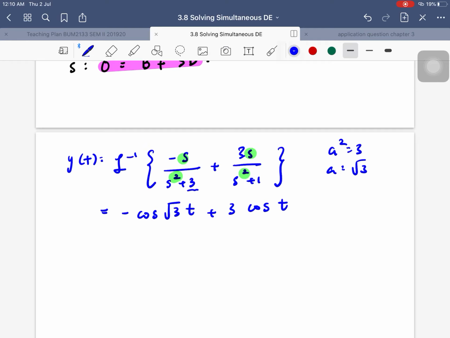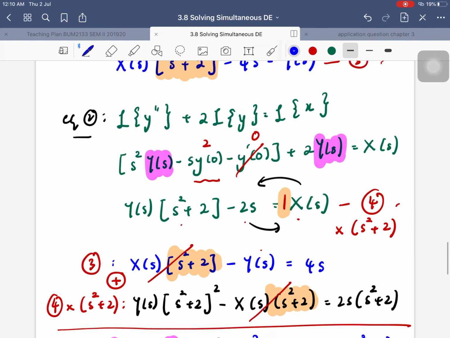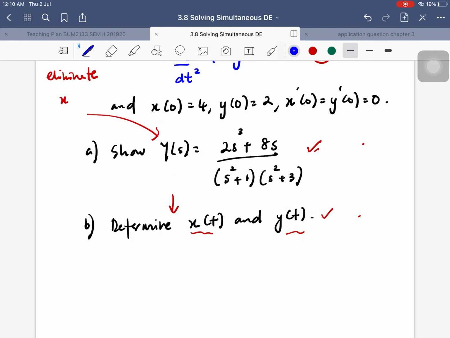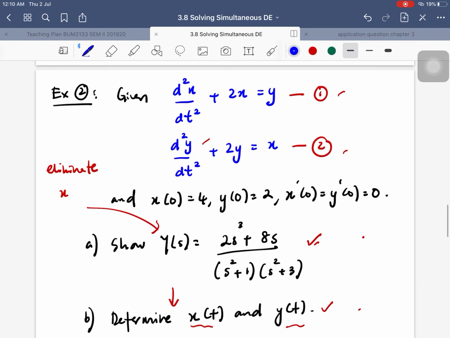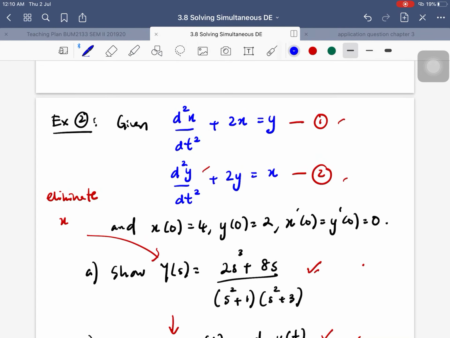Alright, so now, however, remember this is not the end of the calculation yet. We only have the first function, which is y of t, and we need to find what is going to be x of t. How do we find x of t again? We're going to use one of these equations right here. We need to find x. We don't know what is x double prime. We don't know this either. This is the only information that we had.